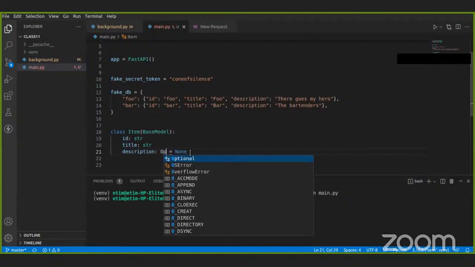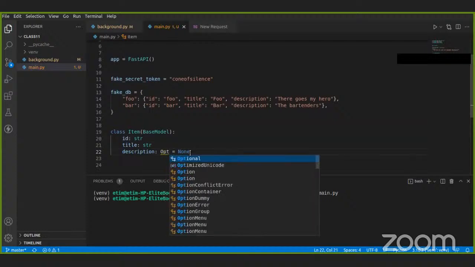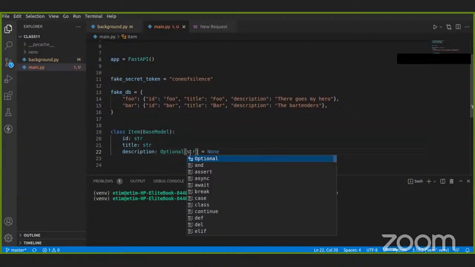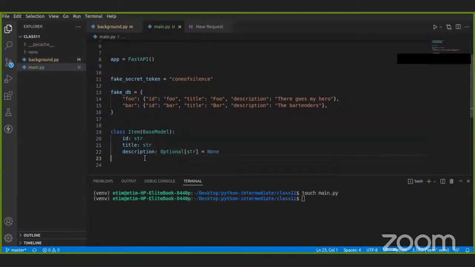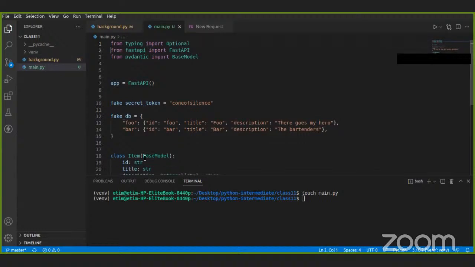So it will be of type Optional string, and our default value is None. Let me remove this errant import.